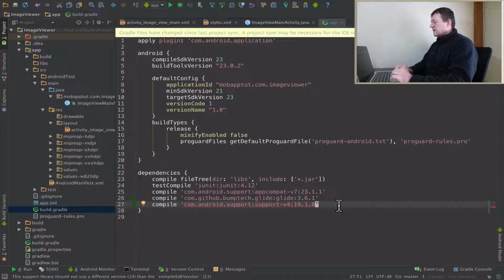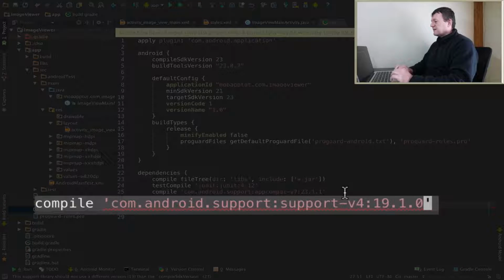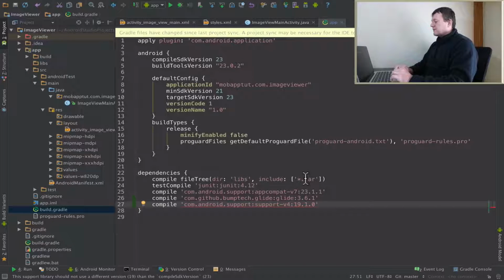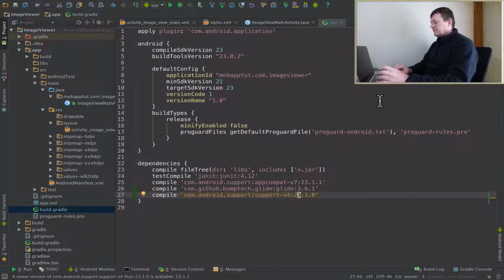Now notice I'm getting a little bit of an error here. Basically my SDK version is 23, so I'm going to change this 19 here to 23, and save that. As you can see, the little red lines disappeared. Now, after you've changed these dependencies, you will need to resync your Gradle file. So I'm just going to resync now. Okay, that sync's now completed.